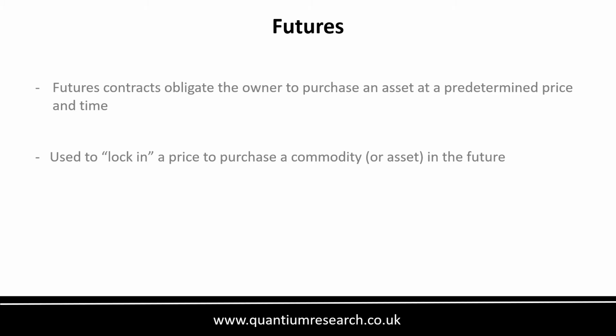If I owned a futures contract to buy gold at $1,400 an ounce and the market price of gold rose to $1,500 an ounce, my contract enables me to still buy at the $1,400 an ounce price, which was locked in when I acquired that contract in the first place. And futures contracts can be bought and sold as securities before they expire. Their values will rise and fall as the contracts themselves are traded in the markets.